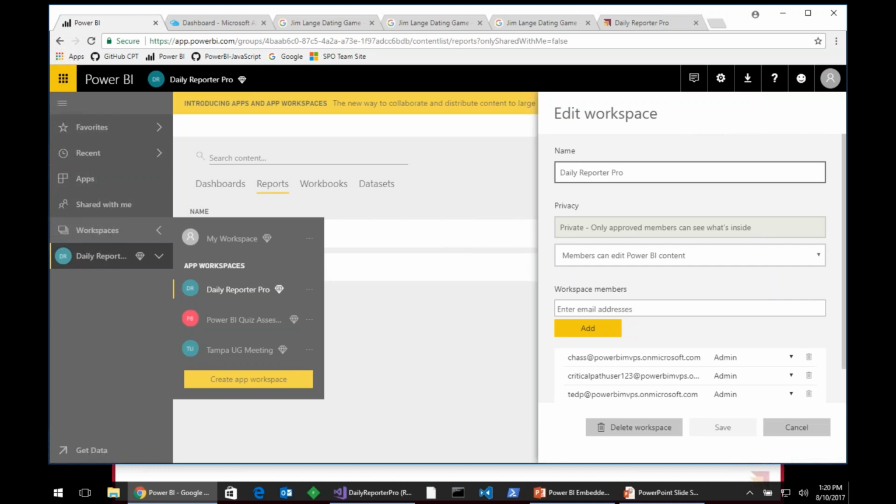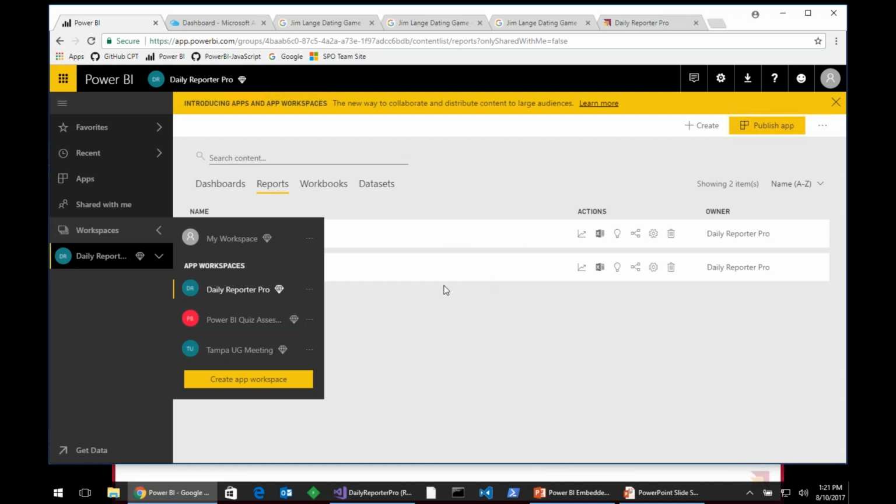So note that when you create an app workspace, just a quick aside, behind the app workspace today, they're creating Office 365 and SharePoint resources. They create an Office 365 group, and there's also a significant amount of SharePoint provisioning that goes on. So Microsoft and the Power BI team have stated that they are going to make the creation of app workspaces lighter, so that when you create one, it doesn't create the SharePoint team site elements behind it. But that's still something that we're waiting for.